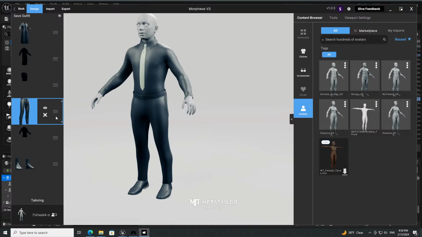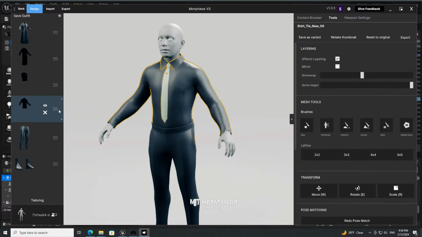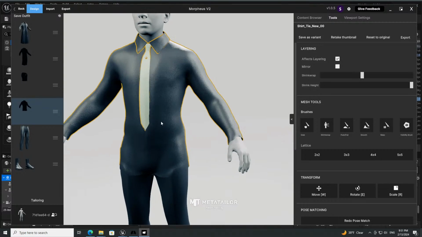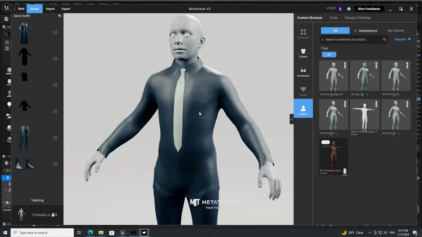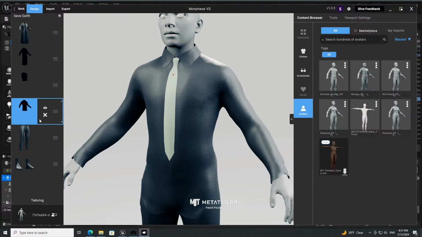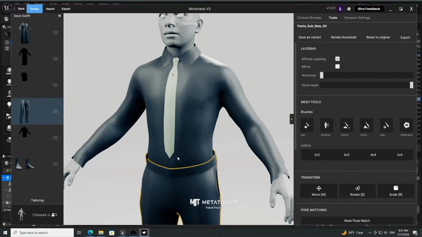All right. So this is the cool thing, and I wanted to show you how cool it is that when I drag this up, for example, you see how the shirt is tucked in nicely right there. If I drag the shirt on top, it automatically wraps itself, and now you can see the shirt is untucked just like that. That is the neat thing about MetaTaylor. It's really helpful. And then if I move it back up, so the pants are down here, and if I move the pants on top, then they're going to be on top of the shirt right here.